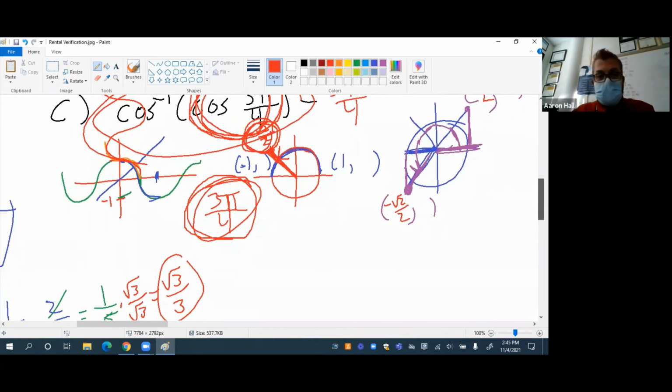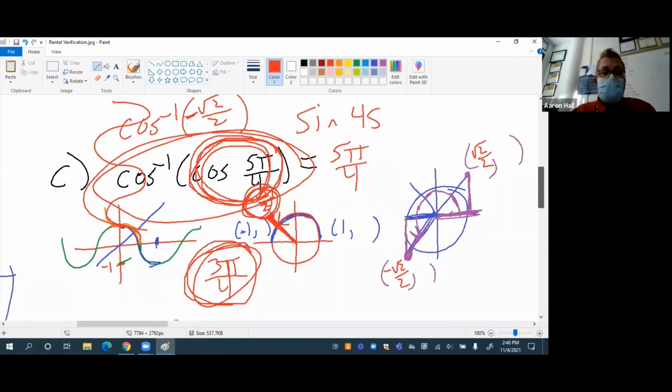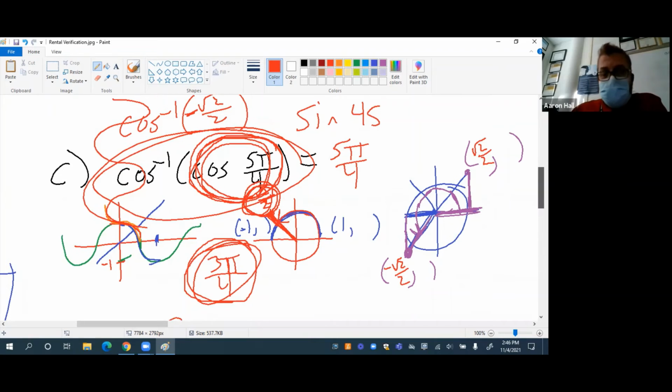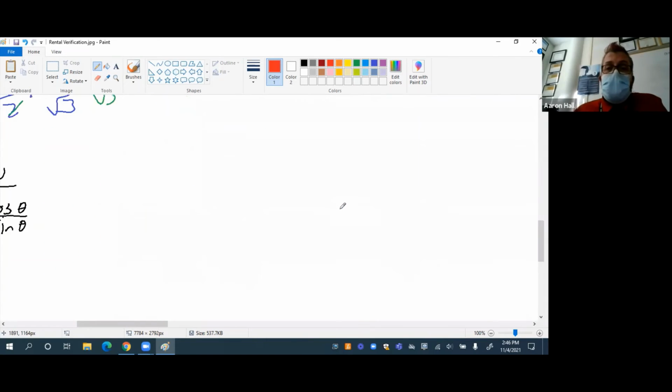You're still confused? Okay. Let me try to think of another one that's going to be confusing like that. Since you're saying that you want to get a negative square root of 2 over 2, why is it that you chose the one that means 3 pi fourths and not 5 pi fourths? Because I remember saying something about... Yeah. Okay, let's go back. Let's do the whole problem over again.